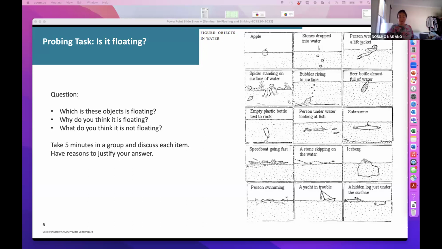5 minutes. What I want you to do now is, if you're at a computer, take a screen grab of the screen there, because when I pop you into groups, that image is going to disappear. Okay, so make sure everyone does that. And I'm going to give you 5 minutes. How many people do we have today? Participants, 22. So I'm going to pop you into groups of about 5, so you won't be alone.